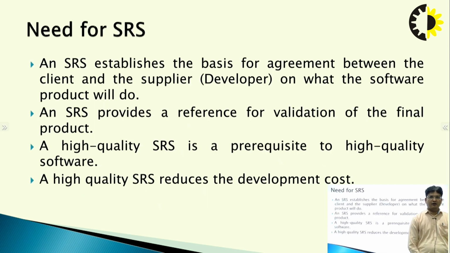Next, whatever requirements we gather must be documented in a document that is known as the SRS, Software Requirement Specification. This SRS establishes the basis of agreement between a client and the developer on what the software product will do. It provides a reference for the validation of the product, because these requirements are gathered from the customer. So, when the product is ready, we will validate it against the SRS; these are the expectations of the customer, and these must be fulfilled by our software.